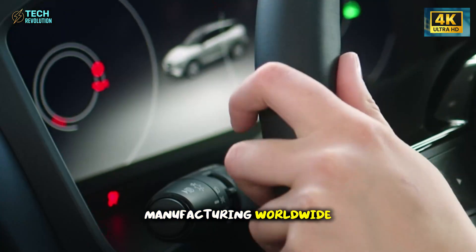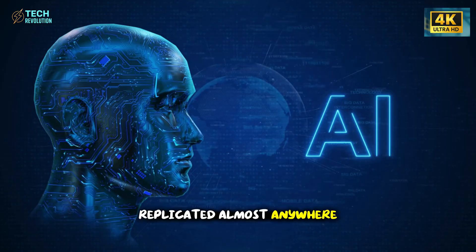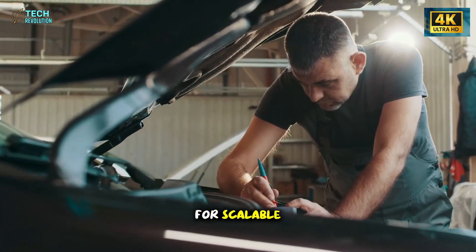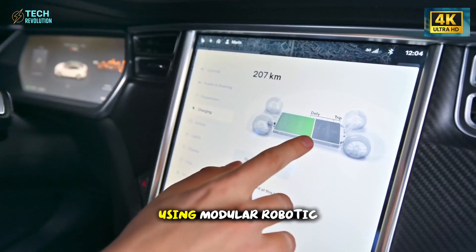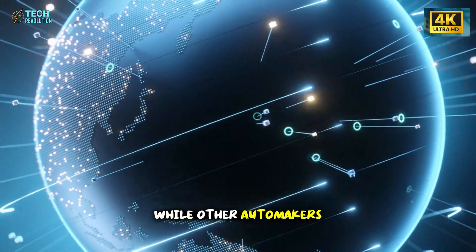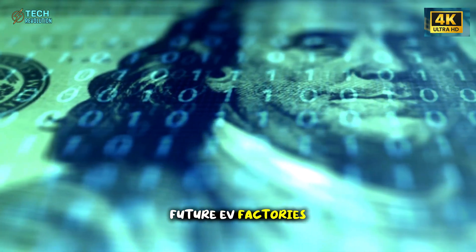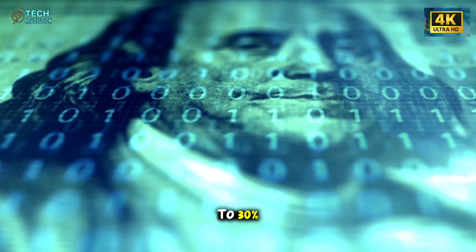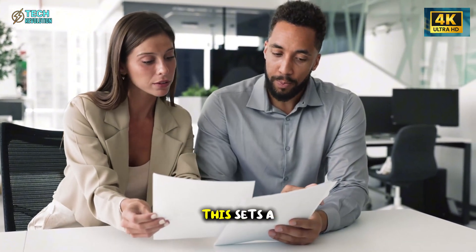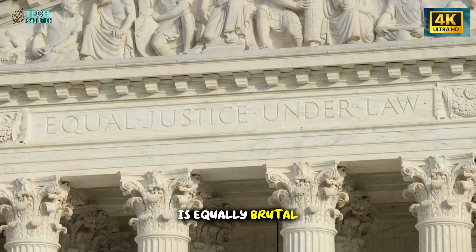This stops being about one factory and becomes about the future of automotive manufacturing worldwide. Tesla didn't just build a production line — they built a template that can be replicated almost anywhere. The 2026 Model 2 production system isn't confined to Texas or Nevada; it's a blueprint for scalable, ultra-flexible EV manufacturing that works globally. Using modular robotic cells, Tesla can replicate this system without months of costly retooling. While other automakers spend up to a year reconfiguring a plant for a new model, Tesla switches between variants in under one hour. Future EV factories using this approach could cut setup costs by 25 to 30%, making EV manufacturing financially sustainable across global markets. For established automakers, this sets a new competitive floor: adopt similar efficiencies or risk permanent irrelevance.